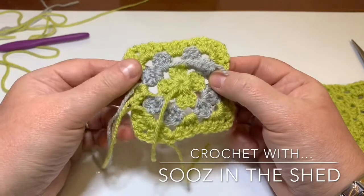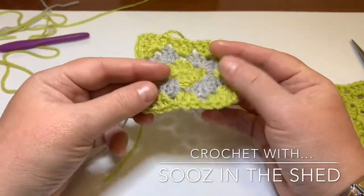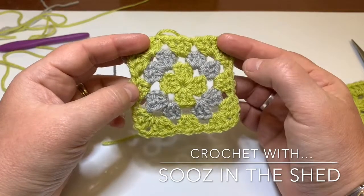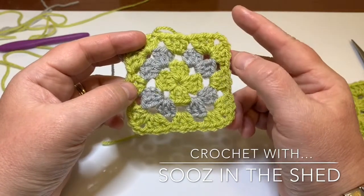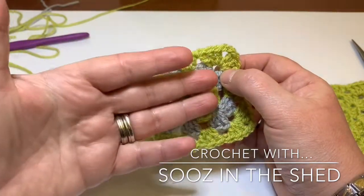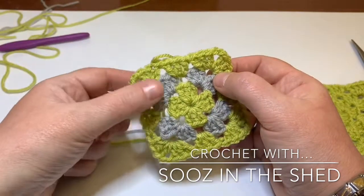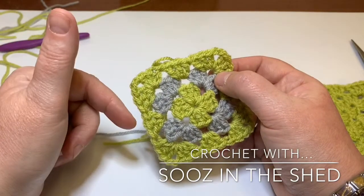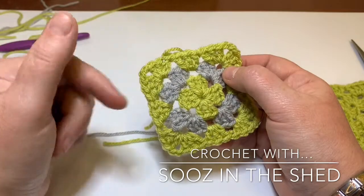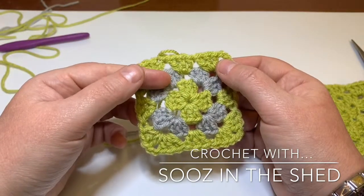Now it's going to be messy with lots of tails, you can sew them in later, but it's a great way of practicing. But today I'm going to show you how to do it all in one colour. So I'm not going to do it as if it was an absolute beginner, because as I say, I would suggest you go off, have a look at my other videos and try this one first, then come back. You'll know the formation of how the square works, and I'll just show you the little bit extra of how to carry on in the same colour.